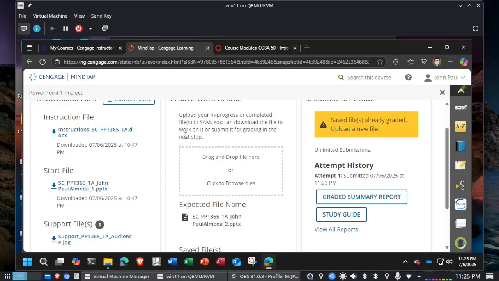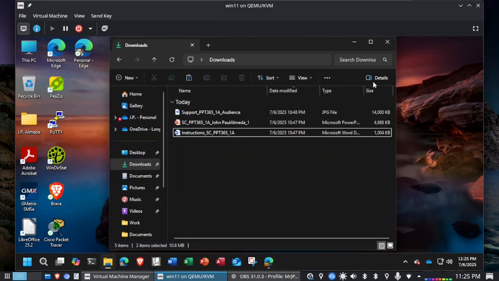All right, so I'm back and I have been playing around with this project. There are some gotchas here, and if you're watching from the future, hopefully Cengage will address some of the things, but let's see what happens as we go through this walkthrough. All right, so with your files downloaded, we can go ahead and put away SAM for now.